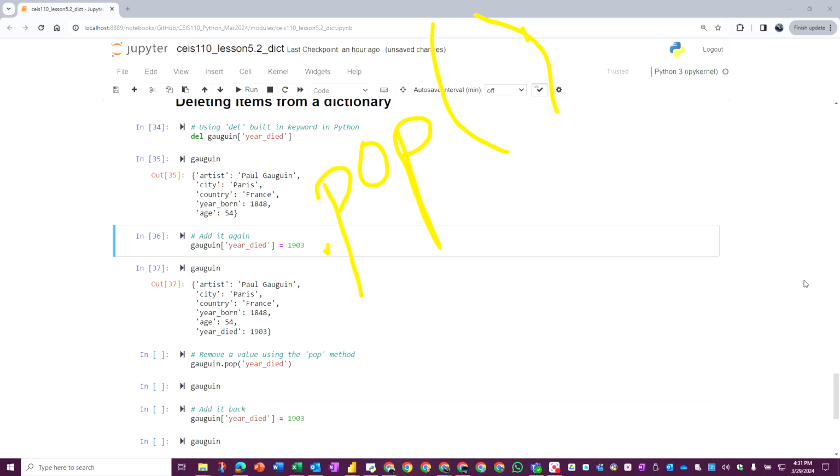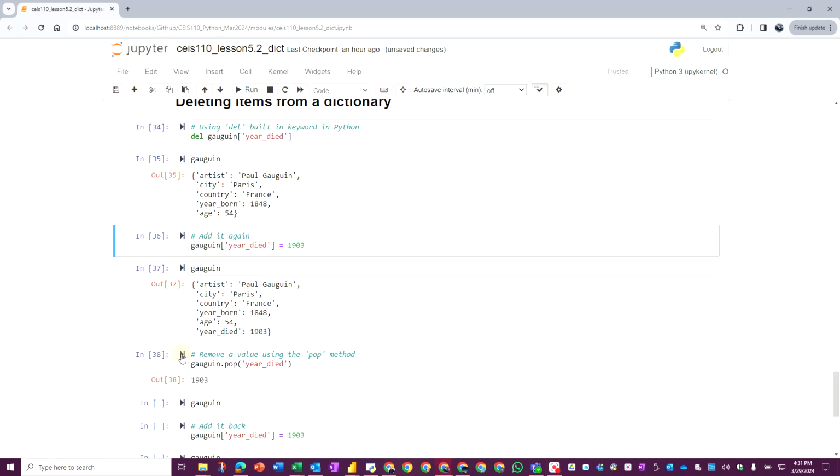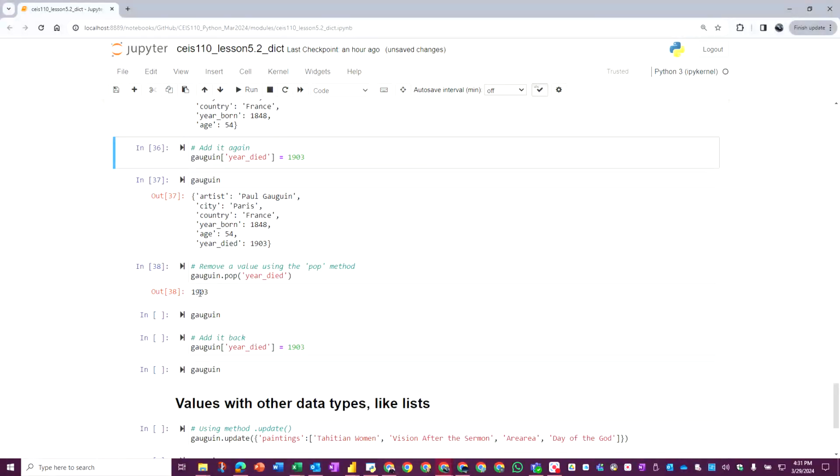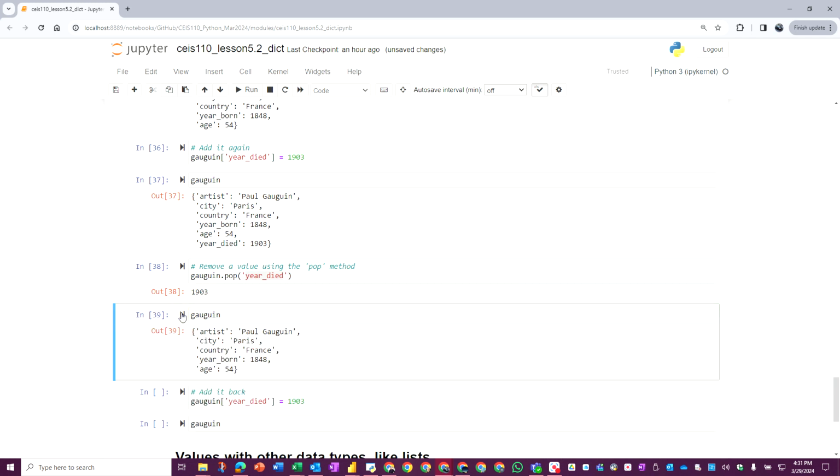So you're going to do pop, and inside pop, you're going to put the key that I want to pop out of there. So we added it back, year died 1903. Now we're going to pop it. Notice that when I run that, it returns what I'm getting out, the value of year died. And then my new dictionary no longer has year died.